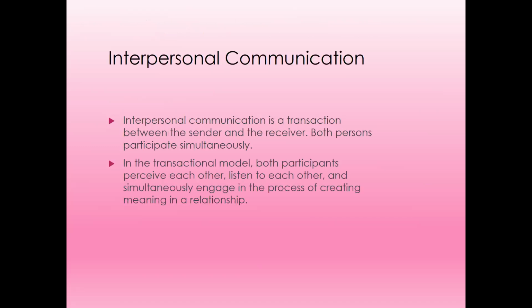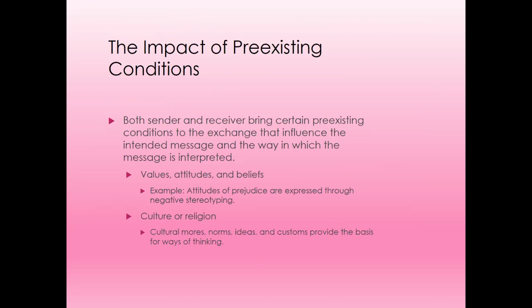Interpersonal communication. So this is a transaction between the sender and the receiver. In the transactional mode of communication, both participants simultaneously perceive each other, listen to each other, and mutually are involved in creating a meaning in a relationship. Both the sender and receiver can bring certain pre-existing conditions to the exchange that influence both the intended message and the way in which it's interpreted.